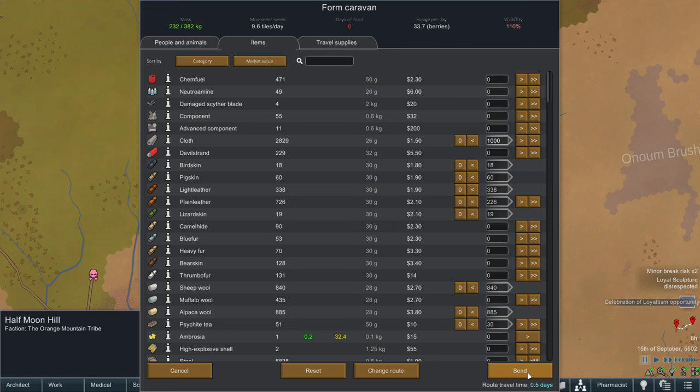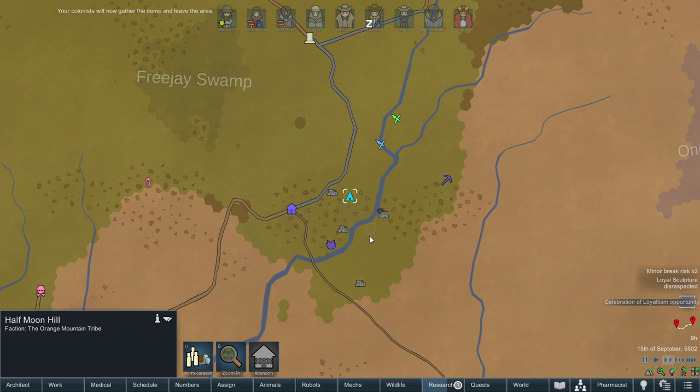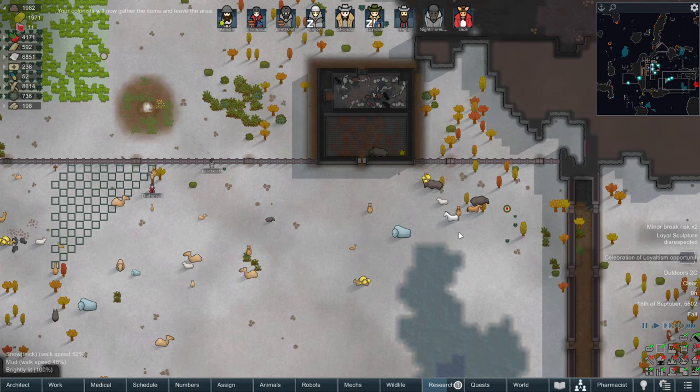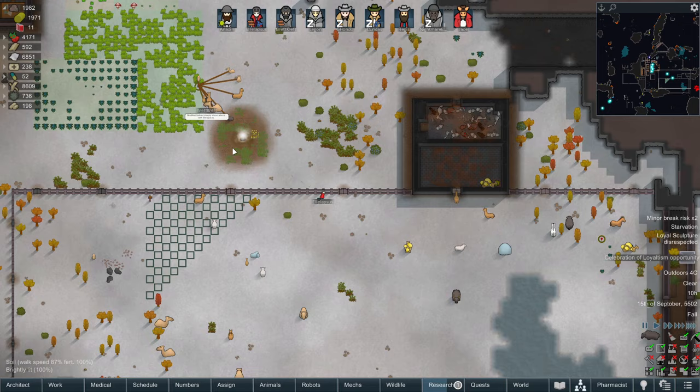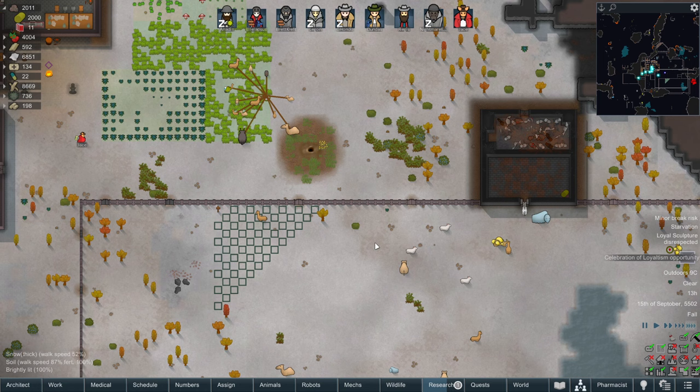Yeah. We have food. It's fine. It's not long. They're not going to starve to death anyways. Maybe they will in Rimworld. Who knows? But they'll get that together, and we'll get moving. Yeah, lots of animals to go this time. That's good. We'll get rid of all of those if we can.